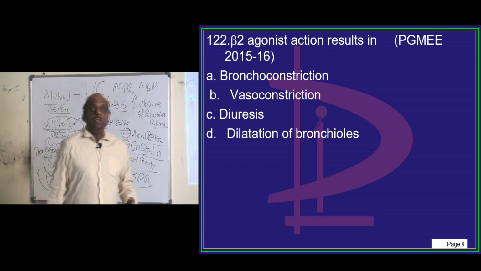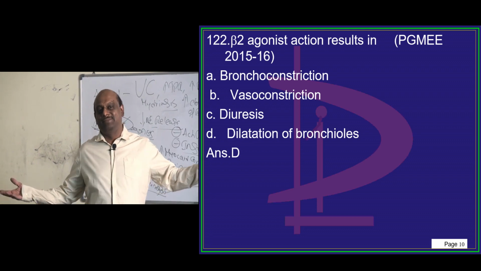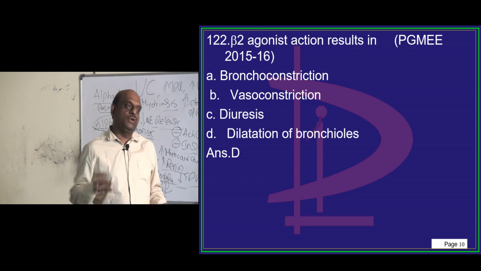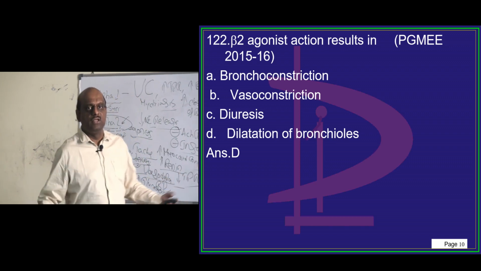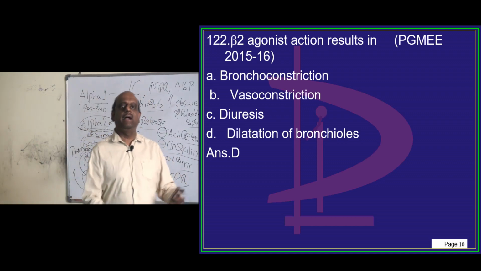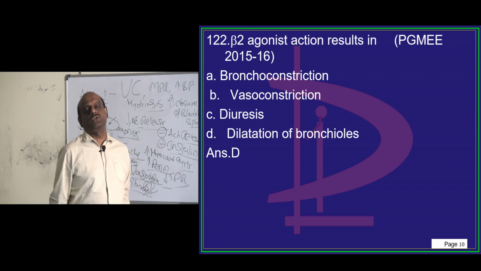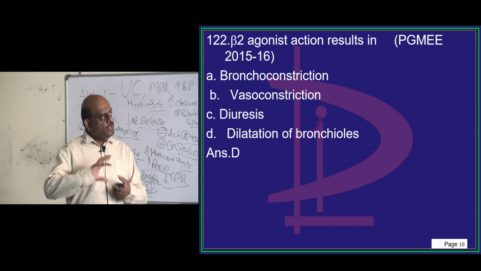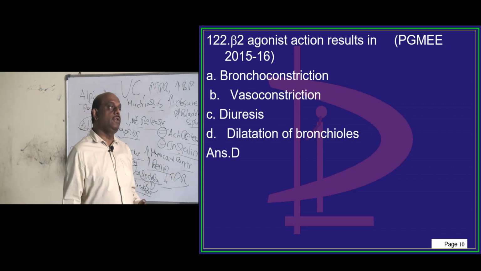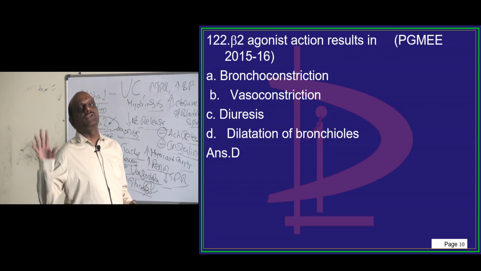Now doctor, what does beta 2 agonistic action lead to? Now it is a game. There are 50 questions, and all these questions are based on this funda only. So we will try to finish the last 15 years of All India Pharmacology. There are totally 600 questions, doctor. NEETPG All India has 50 questions in the last 15 years. Almost every entrance exam asks 2-3 questions. So once your concepts are strong, inevitably you will be able to answer in tomorrow's exam. In the next 1 week, I am going to make you the champions in pharmacology.